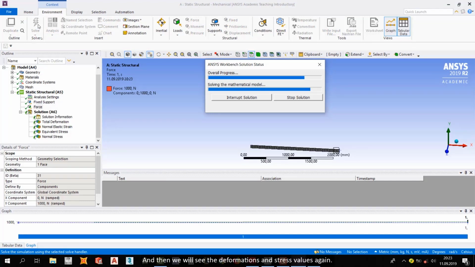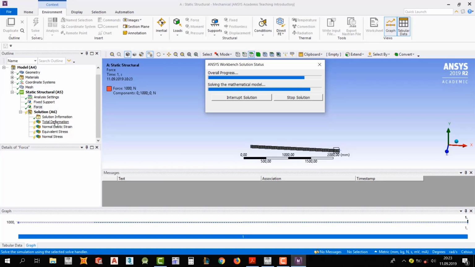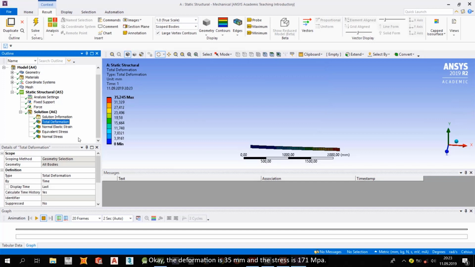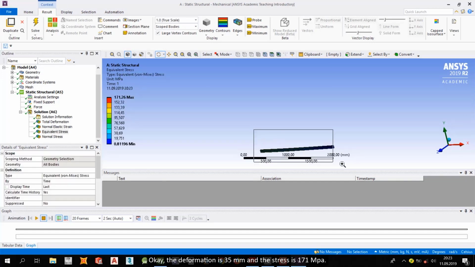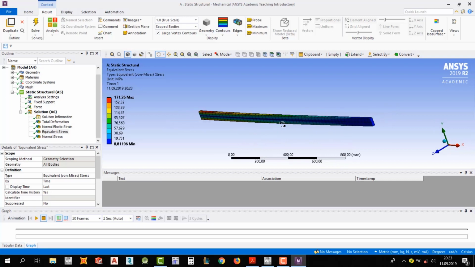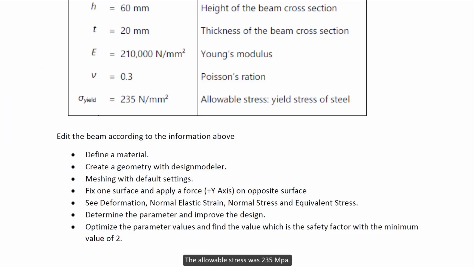And then we'll see the deformations and stress values again. Okay, the deformation is 35 millimeter and the stress is 175 megapascal. The allowable stress was 235 megapascal. So we are within limits now.